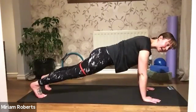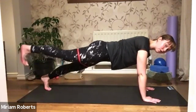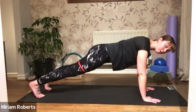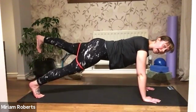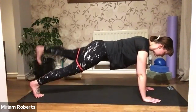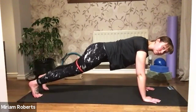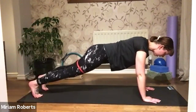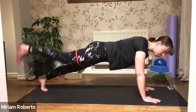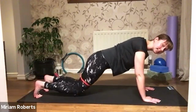We're going to come into a leg pull. So inhale, exhale as you lift the right leg. Inhale to lower, exhale, lift the left leg. Inhale to lower, keep it going. 8, 7, 6, 5, keep the hips low. 4, 3, 2, 1. And now just send the knees down.